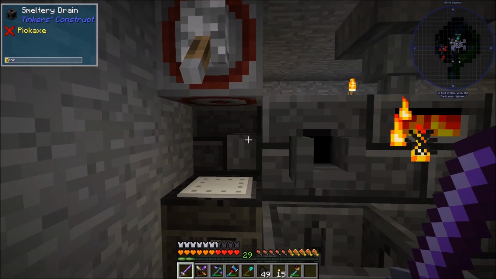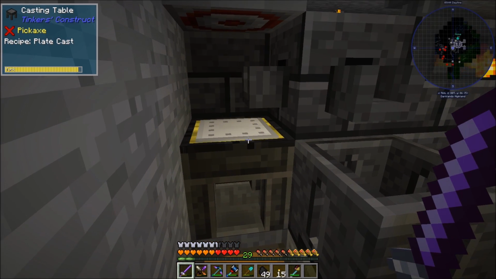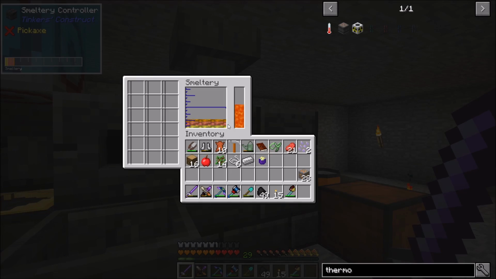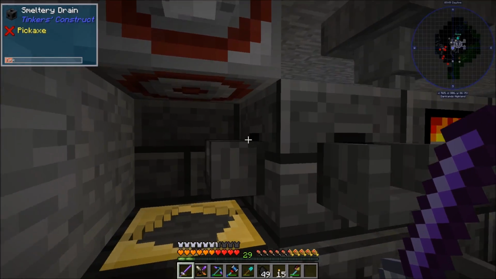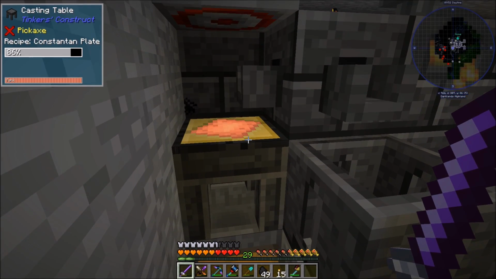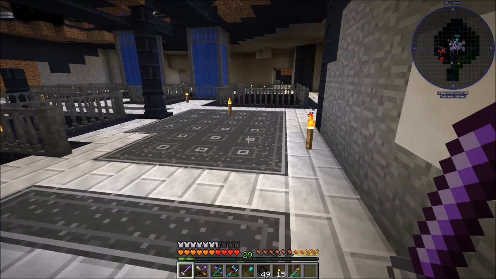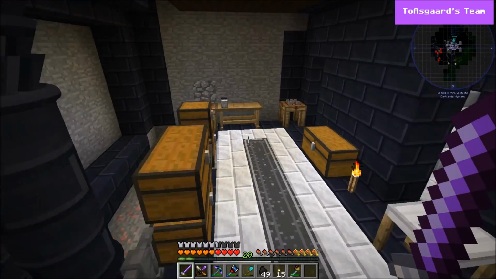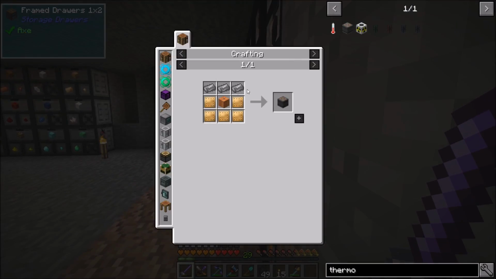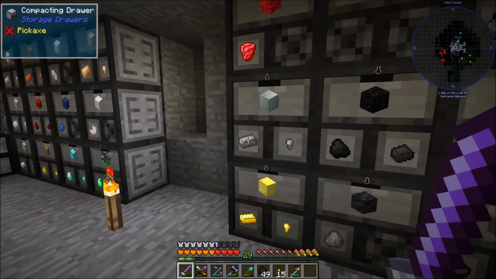Okay, so we got some aluminum brass. We'll go ahead and just dump that over that. Get our plate cast. There we go. And then our constantan, I'm going to go ahead and run that for just a second. We just need 5 plates of this. Okay, so there's our plates, and then I'm going to need just a little bit of steel. What was it? 5? No, 3 pieces, sorry.